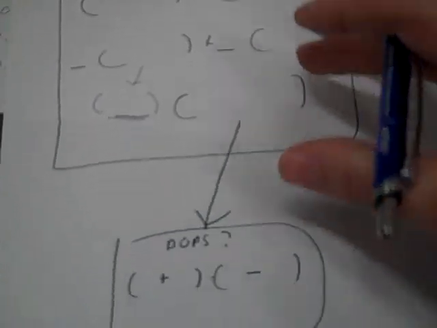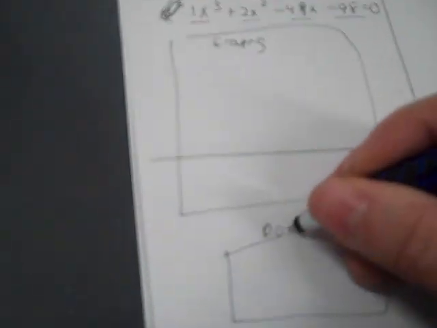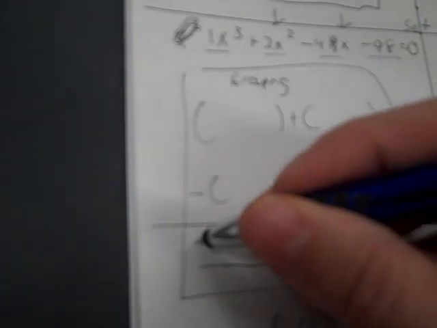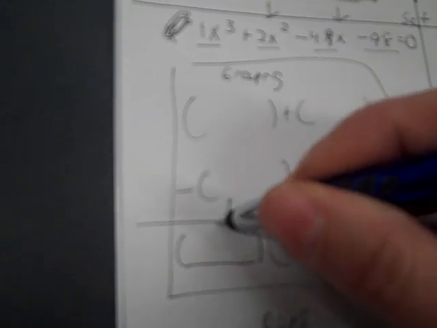Okay, so again, the way to set up 4 terms to be factored is the grouping and then the dots. So big box for grouping, and then a smaller box for the dots. Dots is easy, okay? You're going to set up 2 parentheses with a plus and a minus. So for grouping, again, we know what to do. Parentheses plus parentheses, and then the same thing but with little lines outside. And then a larger line with a parentheses. And actually on that larger line, I'm going to put a parentheses and I'm going to put an arrow right there.